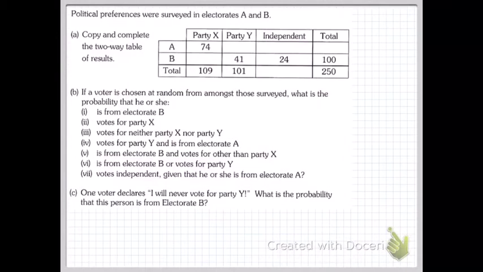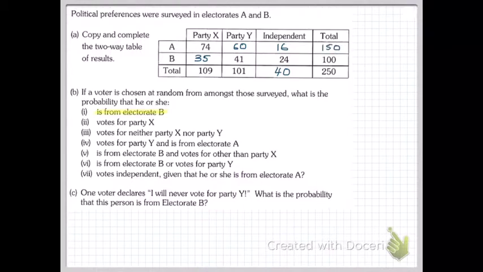One final example that includes conditional probability. And once again, I just recommend that you read through the slide, hit the pause button on YouTube, and resume when you're ready. Alright, so it's a political voting kind of question, and we have a two-way table we need to complete, so that's easy enough to go ahead and do. Just one tip, make sure that all of the numbers in the total columns do in fact add up correctly, otherwise that means you've made a mistake.